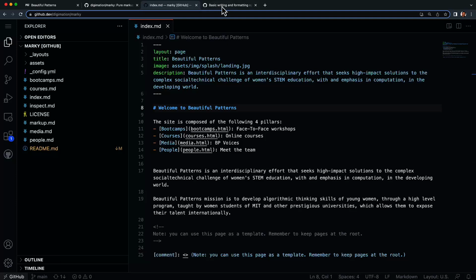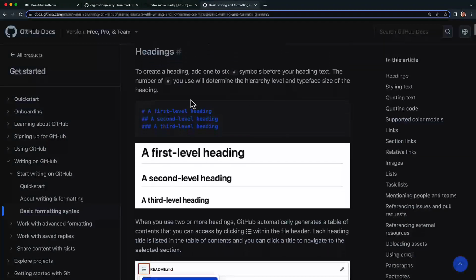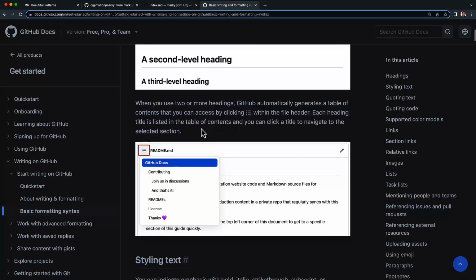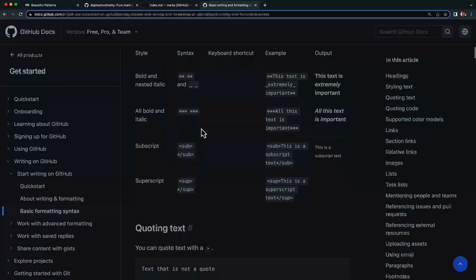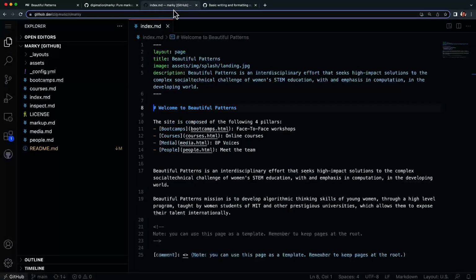Once again, this is very, very simple. If you wanted to see a little bit more, we'll send you a link for the documentation, but in reality it is just a handful of things. You can see here how the headings are done. Note that one of the ones that I showed you was precisely that. You have some styling, you have some quotes, and a number of things that you can do as you would in most platforms. But the important thing to note here is that this is pretty flat, pretty simple. It is easy to update.